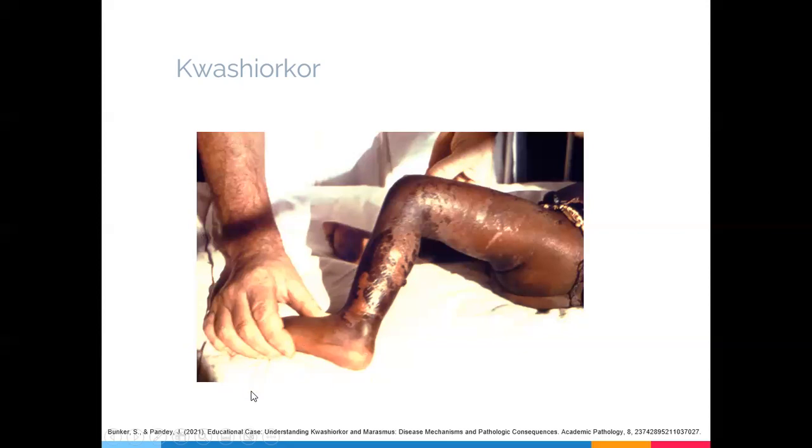Usually sa kwashiorkor patients, bilateral pitting edema is seen. That means both of the feet kay na ay edema. That's why it's called bilateral. Okay? And nganong pitting edema ang tawag, it's because kung i-pinch nimo siya, mulubong ra siya, and depende sa iyang level of severity. So kung mas dugay, mobalik sa original, mas dugay nga nakalubong siya or nakadepressed siya, so mas grabe ang edema. Okay? So this is not seen in marasmus. Okay? So maupod na another distinguishing feature of kwashiorkor.